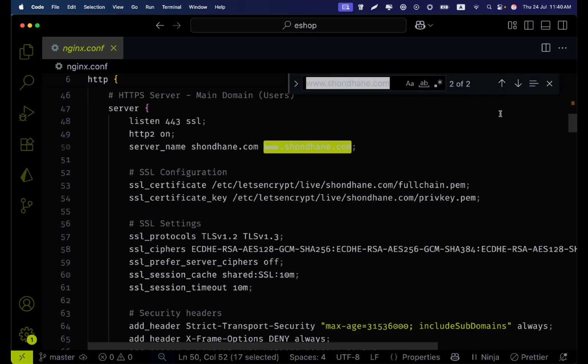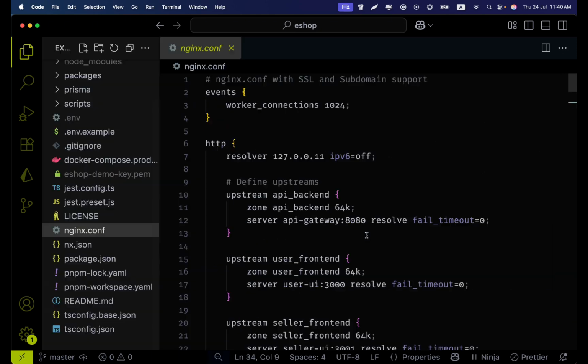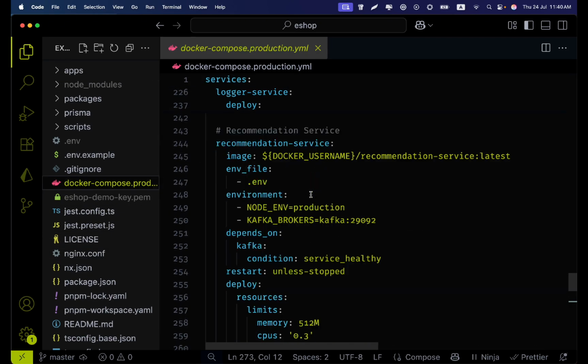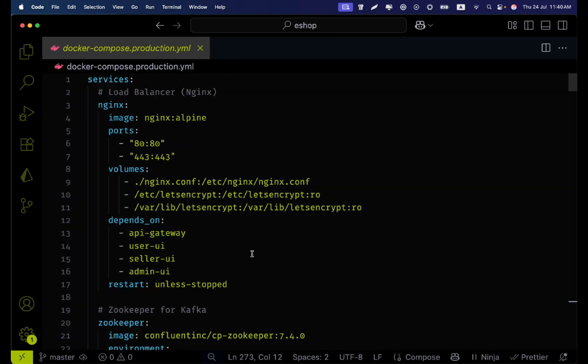So where is the next one? The next one is in here. So make sure to modify it with your own domain name. Now in this docker-compose.production.yml, another very important file.